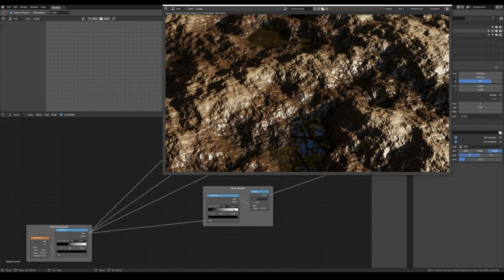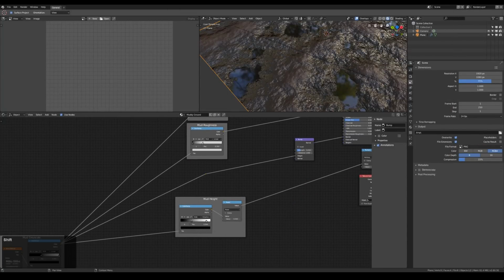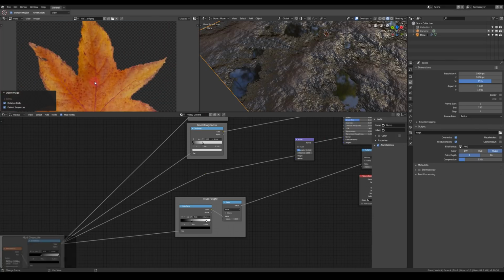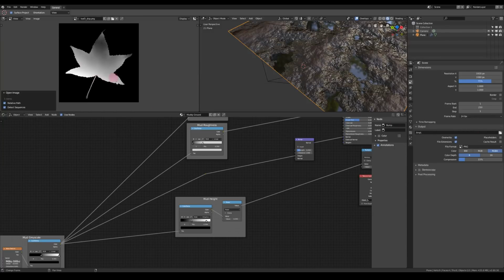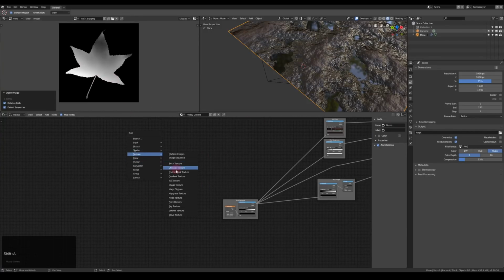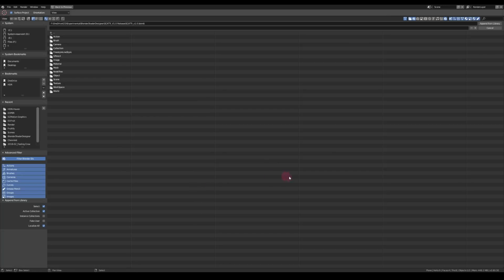Okay, now for the more exciting part. Let's load in these leaf textures that I told you about. I actually photo scanned them myself, so they are free to use. What we have here are three different leaves with a color and a height map for each one. So let's boot up three instances of SCATTr.